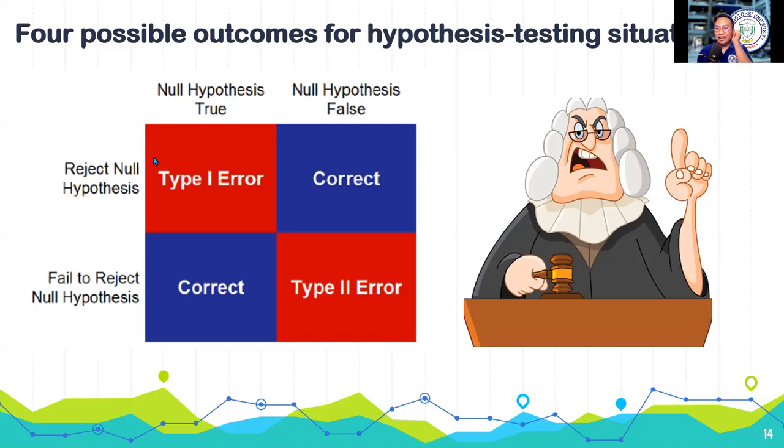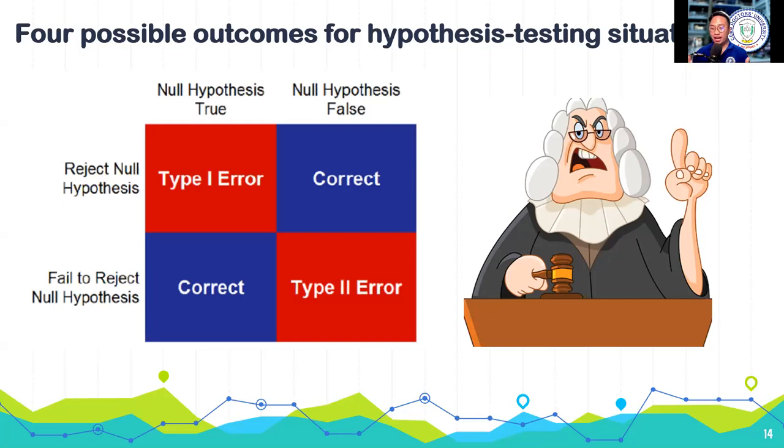Sige, ani siya. In the jury, guys, for example, let's do the type 1 error. The suspect is really the one who committed the murder. Sa court, guys, i-investigate man na.